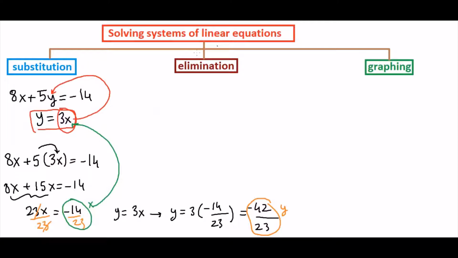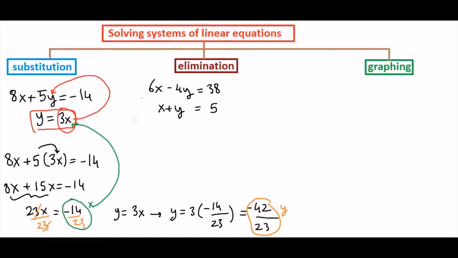Let's see another example. Let's say we have 6x minus 4y equals 38 and x plus y equals 5. This time we are going to use the elimination method. For the elimination method, we are going to decide to cancel out either x or y. It doesn't matter which one you cancel out, but they have to be the same value and opposite signs. So we have negative 4y here, so we need to obtain positive 4y, so they cancel out each other when I add up these two equations.